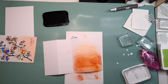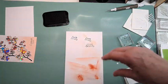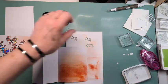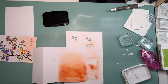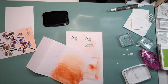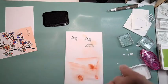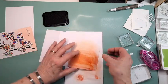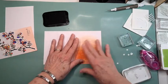Okay, I'm going to have to let that dry. I don't know if it's really going to help or not. You can use your, let me just see, do I have it over here? Plugged in over here? No. I don't know what I did with my heat tool right now. Oh yes, wait, this is it. Yeah, I don't have my heat tool handy. I'm still rearranging stuff in here. But you could use your heat tool, heat gun, and then that will help dry it.